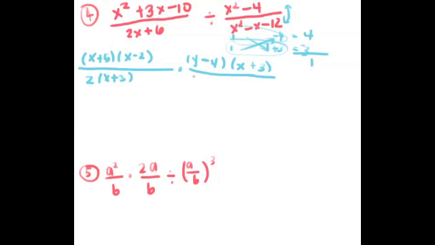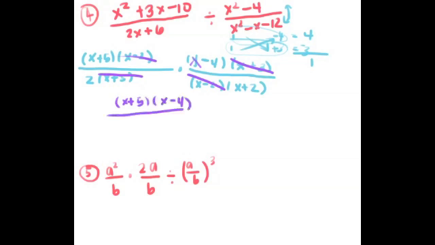a difference of 2 squares again, which looks like that. Okay. Let's cancel what we can. So I see an x minus 2 here, and an x minus 2 there, x plus 3 there, x plus 3 there. And so let's just go ahead and put these together. This should be an x here. Okay, so on the top I have an x plus 5 left there, and an x minus 4. I have a 2 here, and then an x plus 2. And that's all we can do.